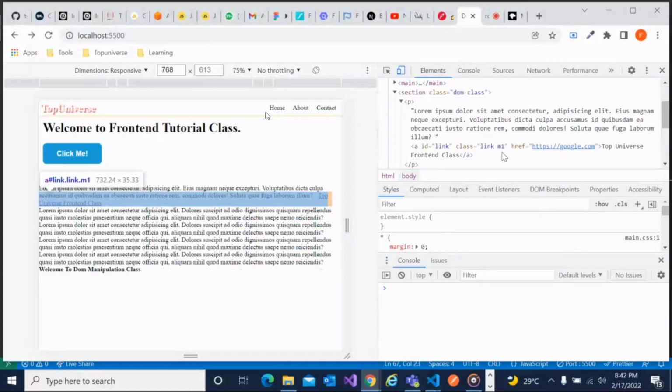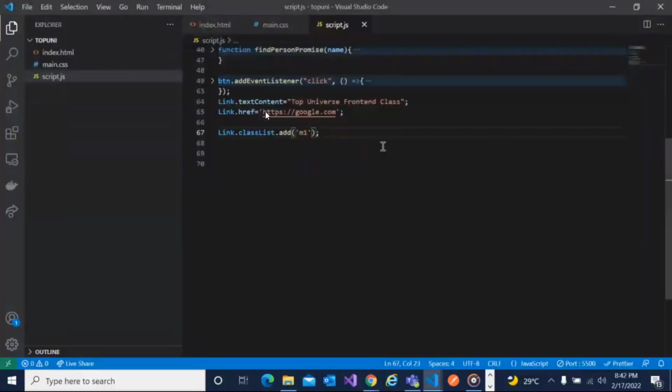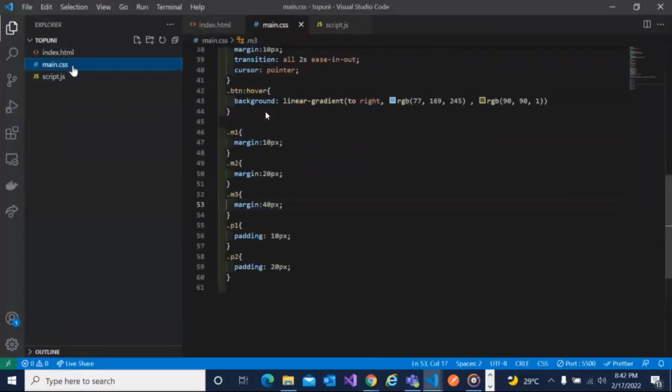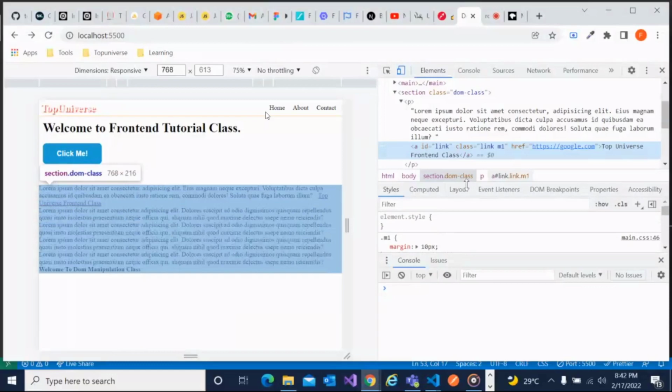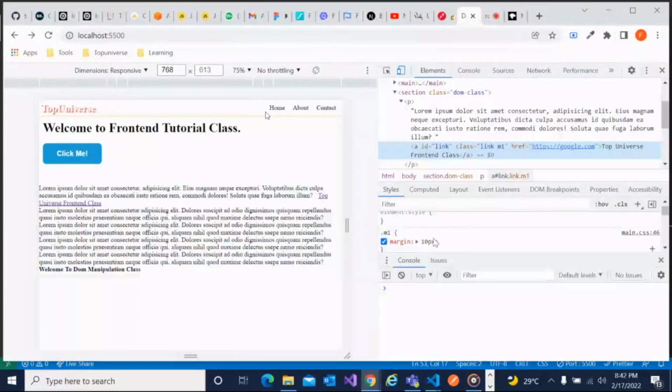But I don't know, let me see why it's not reflecting on this. The class is added, but here we'll have a margin of 10. So let's select this here now and see why. You have a margin of 10.